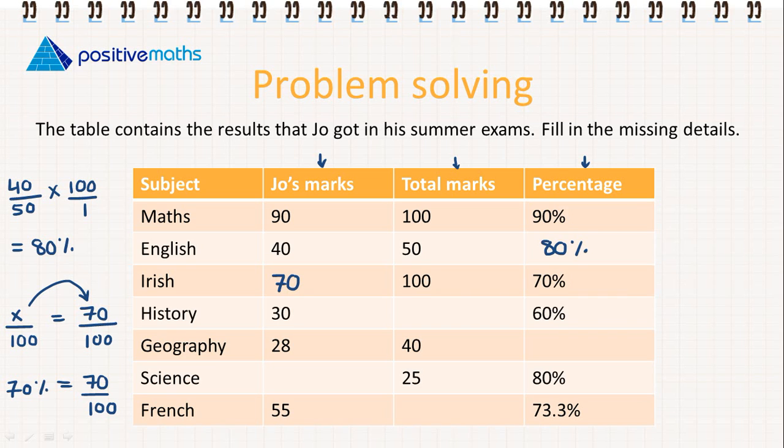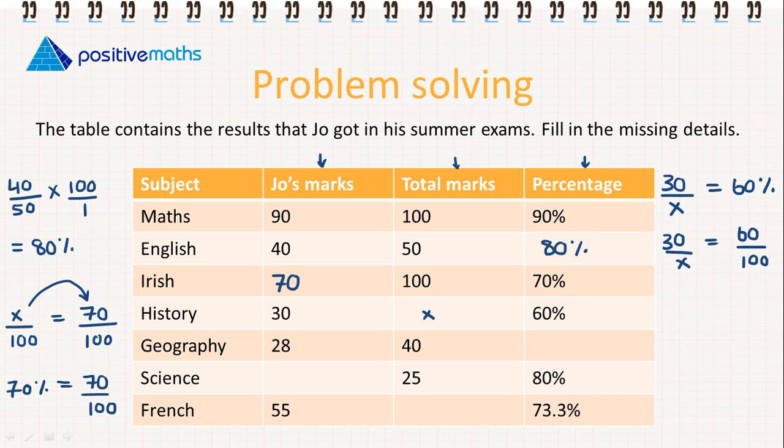Okay, the next line down, we're given the marks that he got for history, which is 30 marks. We're given the percentage, but now we need to find what it was out of in total. Okay, again, we'll just put in x for this. So, we know that he got 30 out of x. So 30 over x is our fraction. We know this is equal to 60%. So 30 over x, we know 60% is 60 out of 100. So we have 30 over x is equal to 60 over 100. And now really it's algebra and we're just solving for x.